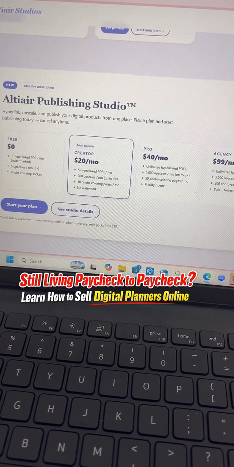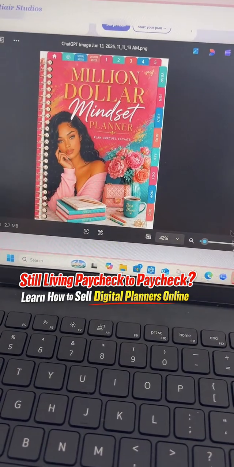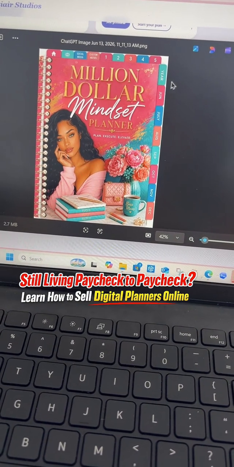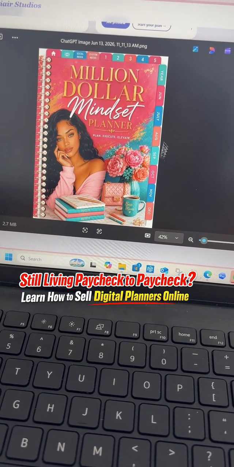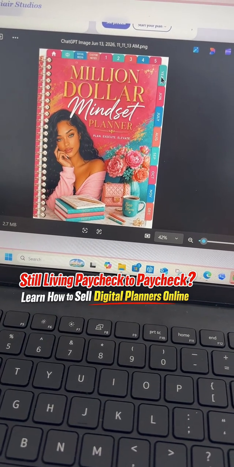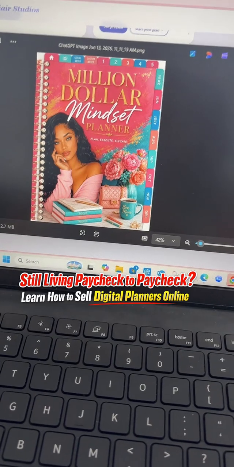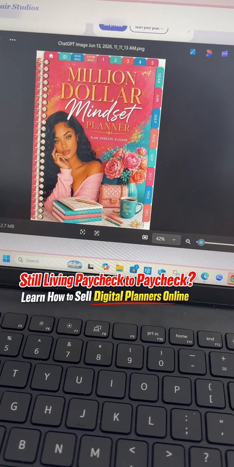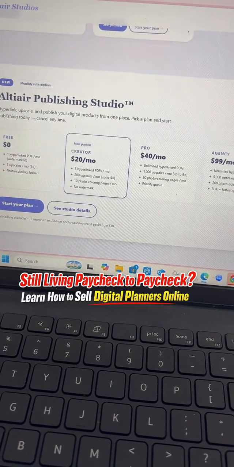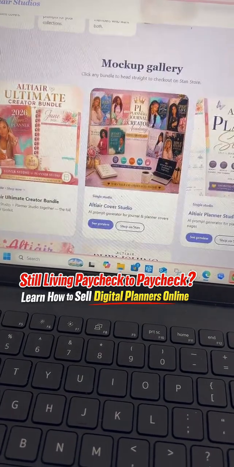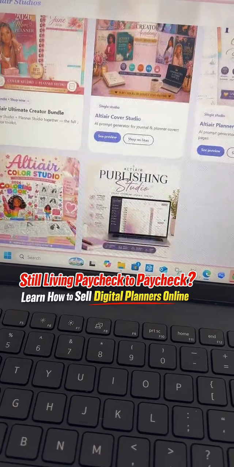So let me pull back up the cover here. So we're going to work on, let me see, should I do the yearly or the monthly first? We'll see when I get there. Okay, but first I'm going to go to the Cover Studio and hopefully I saved it. I think I did save it.